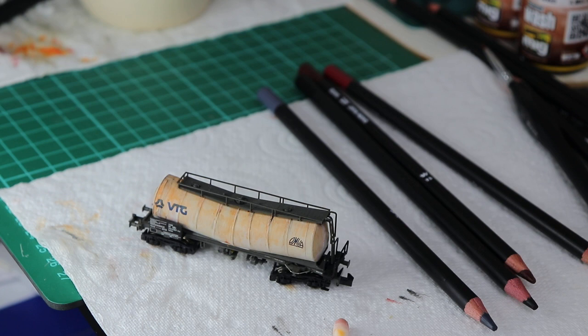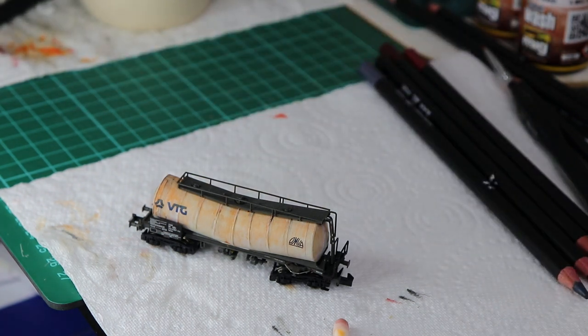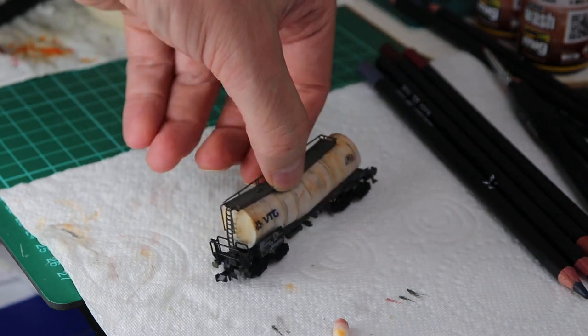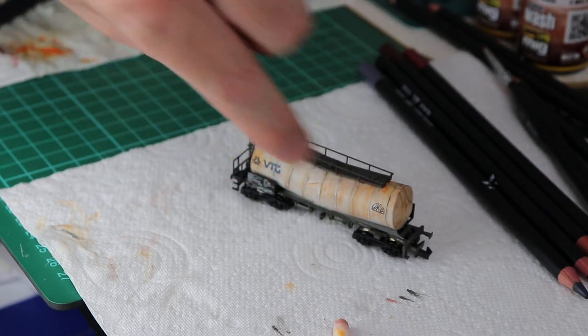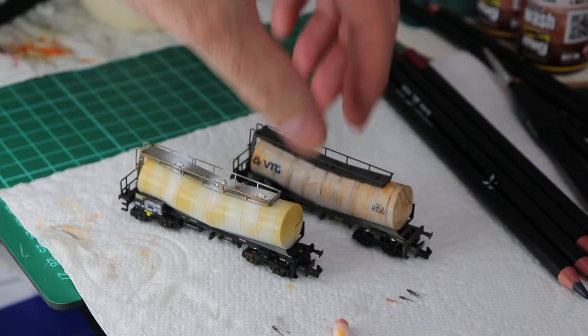So I hope that gives you an idea of what these pencils can do. And you know, it's got a little bit more. I'm going to let it dry first, and then I'm going to do a bit more work just along the top of here. And then once it's finished, you'll see it on the track. It'll look hopefully a lot better than that does.